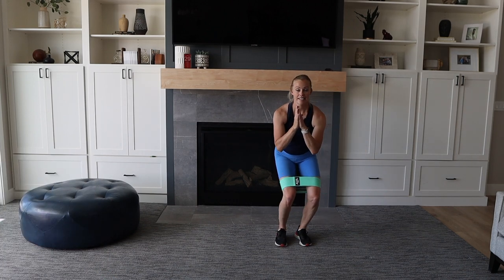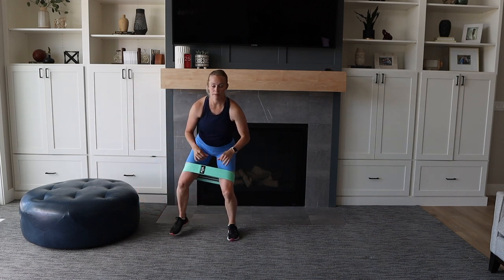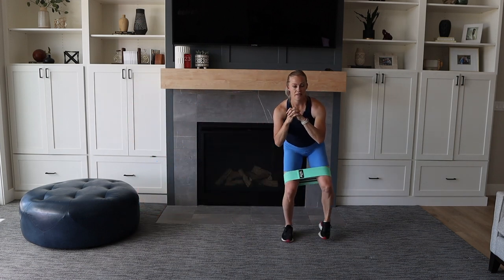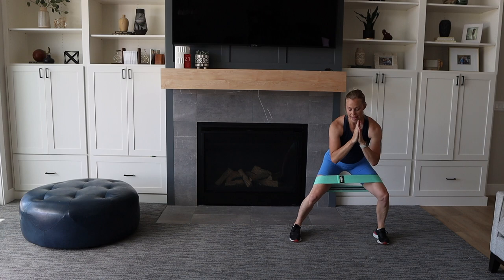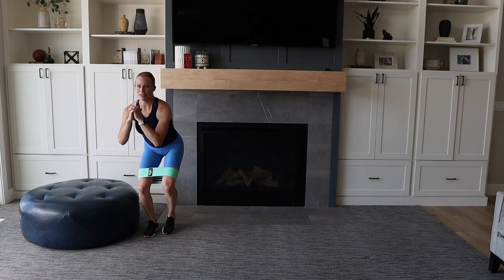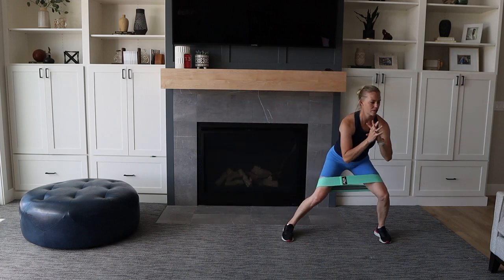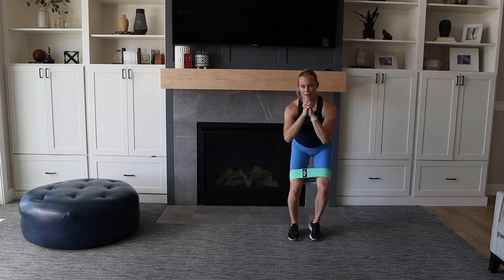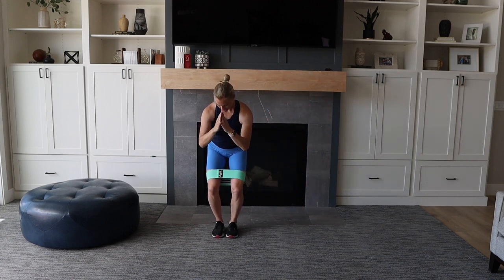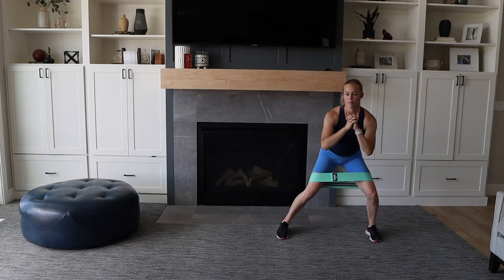I have Kai in his high chair. This is medium with the fabric ones. If I had one of the rubber ones, I would have heavy to extra heavy for legs. These ones are tighter. The fabric ones work your legs good. I'm loving it for my legs. Don't love these for my arms though. Someone will have to tell me if they use the thicker fabric kind with the sticky stuff that makes them not slide. So I'm pretty excited about it.